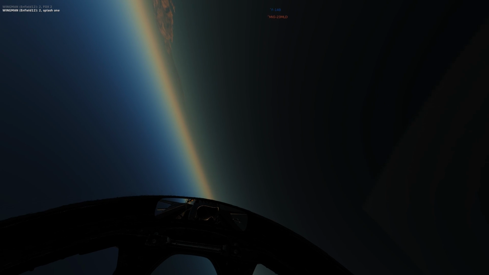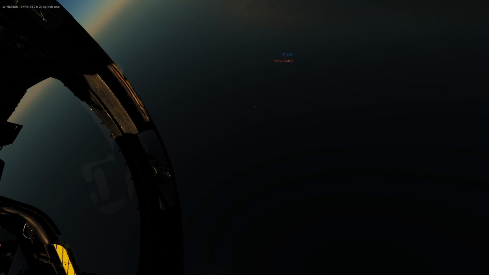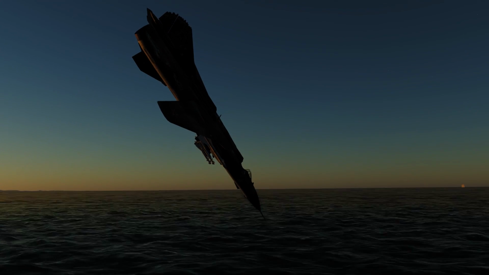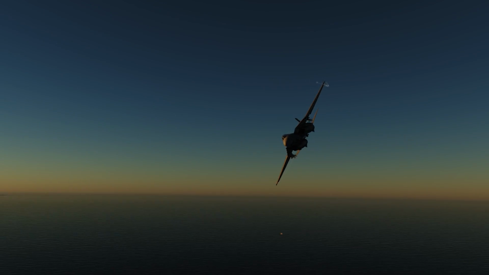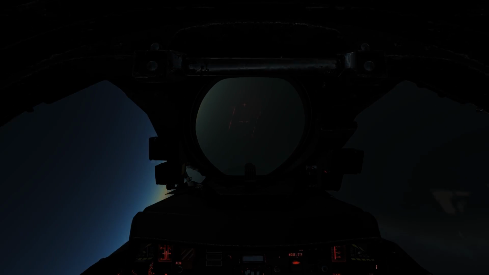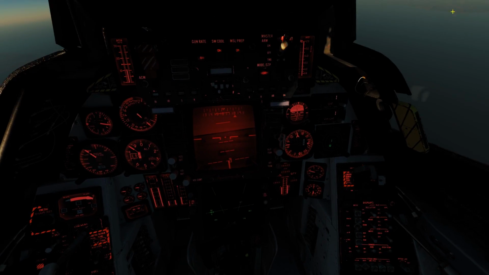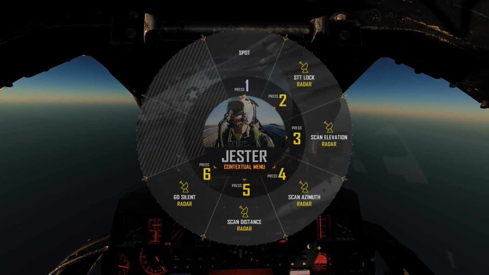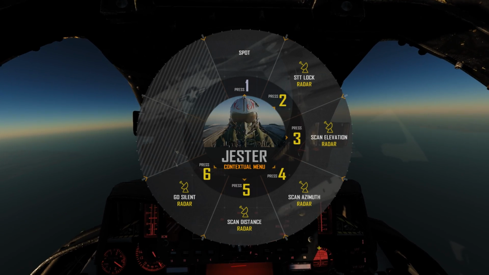Bandit is going down. So, as I said in the previous video, Jester calls the fights remarkably well. He's capable of identifying the direction the enemy aircraft is in, whether or not the aircraft is high or low. He can call incoming missiles and even the optimal direction to break in order to best avoid them. So for anybody who is worried about that, don't be. He's actually very good. Now, back to the radial menus.